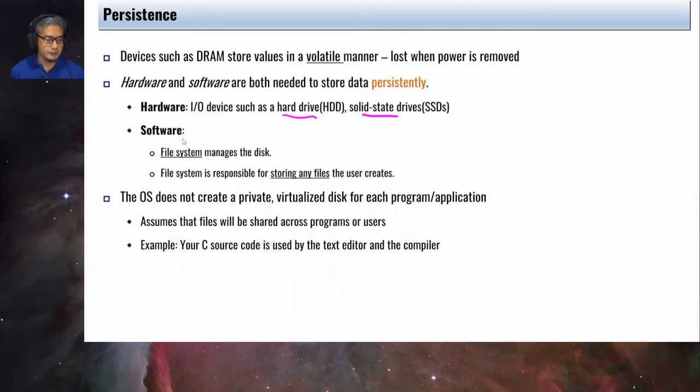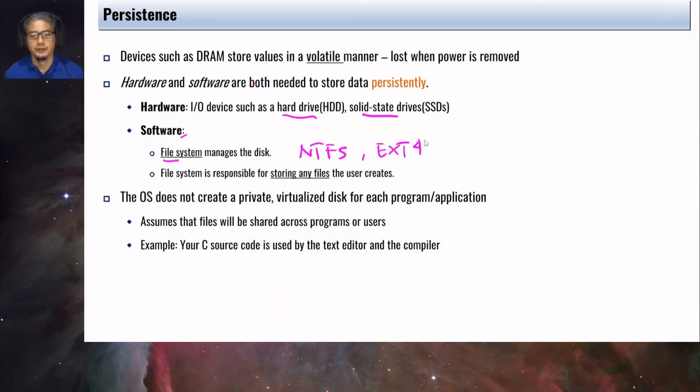Now, for the software component, just having the hardware will not be enough. There should be a piece of software that will manage the contents of this disk. And the abstraction used in the operating system for that is called the file system. So for example, when you open your computer and go to My Computer and click on a particular drive, you see the file organization in that drive. The layout and the representation of that is called a file system. In Linux, for example, we also have a file system, and there are different types of file systems, and we're going to discuss some of them later. For example, in Windows, we have NTFS. And for Linux, by default in Ubuntu, we have ext4.